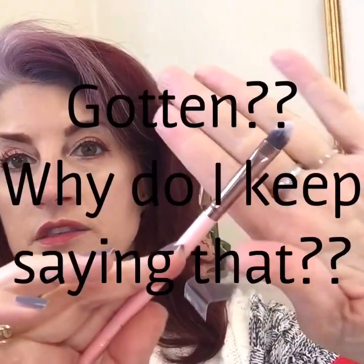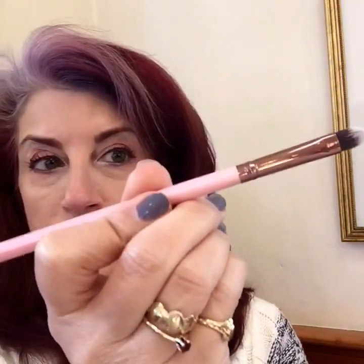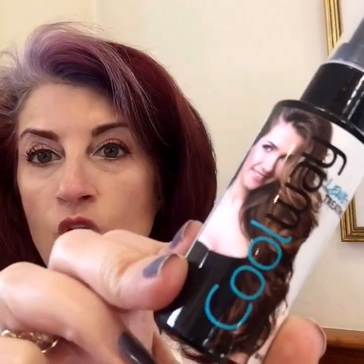Then we got this brush — I was wondering if I would get the brush or not. I love these brushes. They're by Luxie, and this is a concealer brush. I've gotten these brushes in my box before — maybe in an Ipsy or a BoxyCharm. I do have a few brushes by this company and they are really nice. I do like them a lot, and you can never have enough makeup brushes!